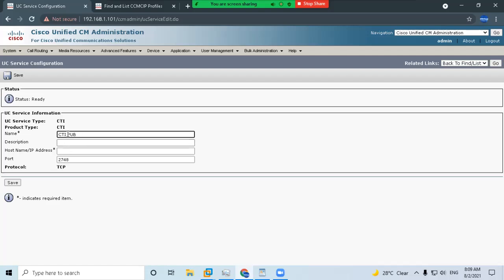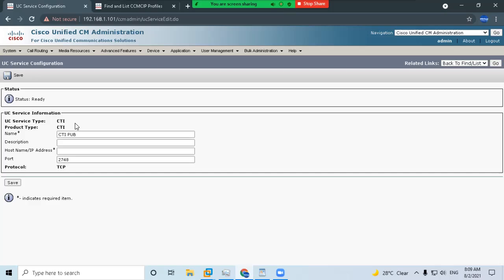CTI is a protocol, computer telephony integration, that's required for any soft phone or any soft client. I would rather use the terminology soft client, like an IP communicator or Jabber or any application, any computer program that is utilizing the services for calling, right?